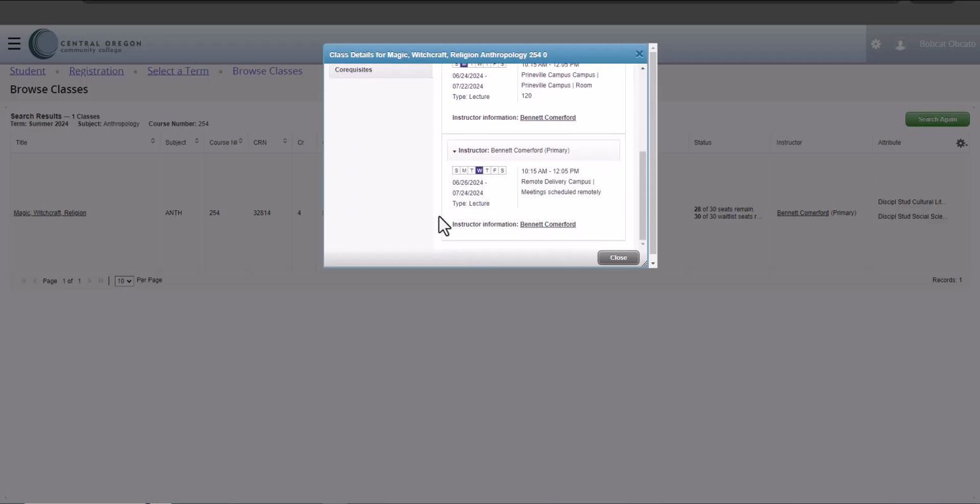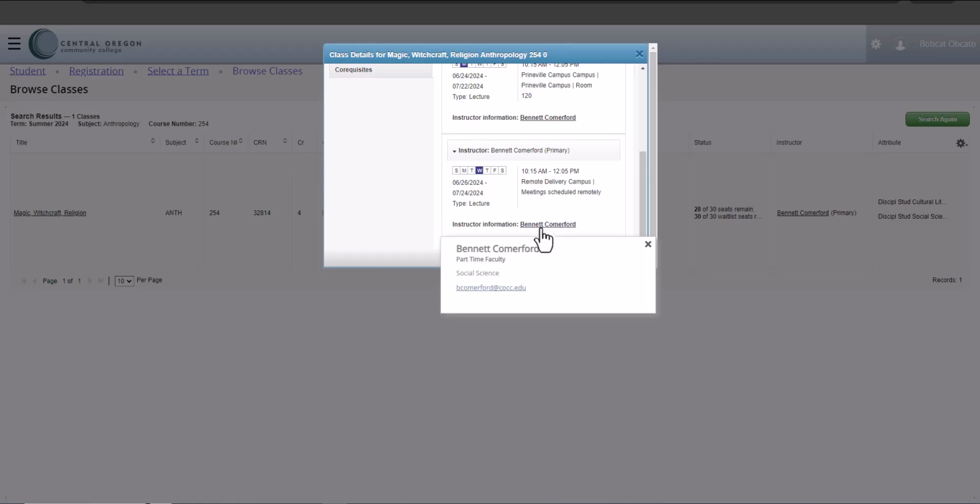Meeting times show the specific meeting days of the week, time, location, as well as the date range for that meeting time. Online meeting occurrences will not display a specific meeting day, as this represents class time that will take place online at no specific time. Remote meeting times meet at specific days and times virtually. Keep in mind, if you selected a hybrid class with this format, you must attend both occurrences. You can also click on the instructor's name to obtain contact information.